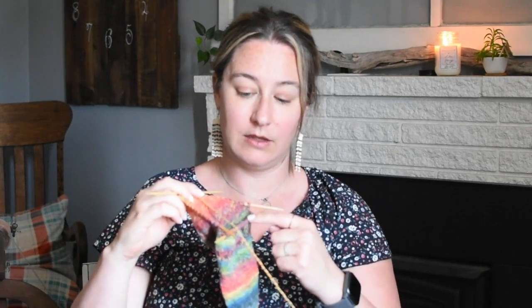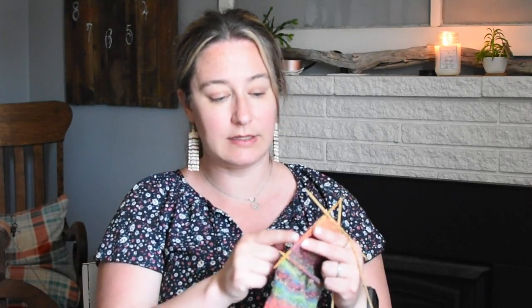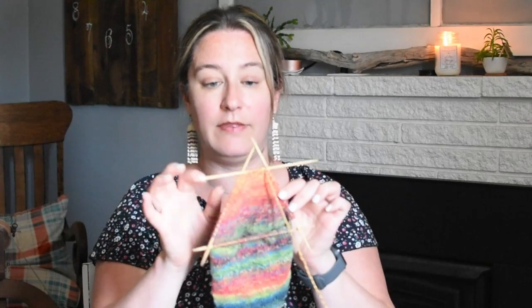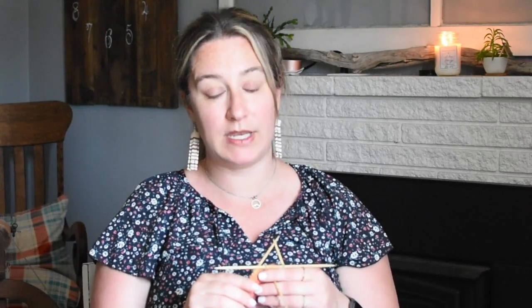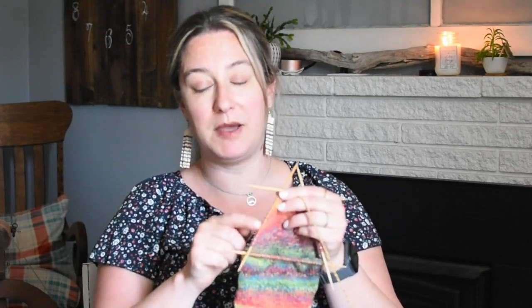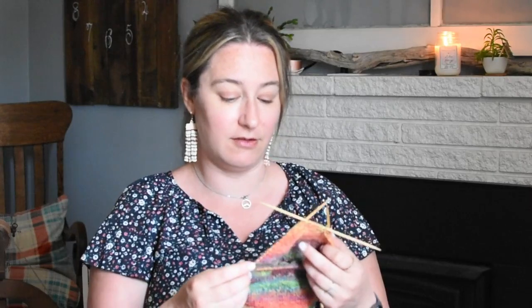I've stopped knitting in the round so that I could work on the toe, which again is 2.5 inches. You decrease the same amount of stitches on both sides, and then you have the equal number of stitches on the back that you don't work. So I am at the point now where I'm going to start picking up these stitches again and working them. And then once I've done that, I will attach again and start knitting in the round, and the heel will be done. So these are getting close. I should have them done next week.